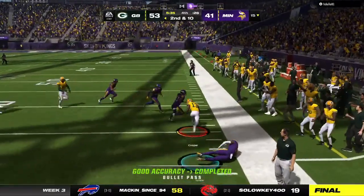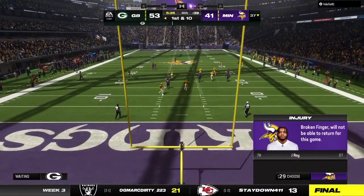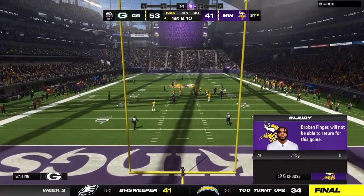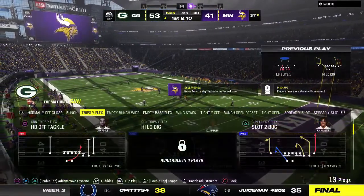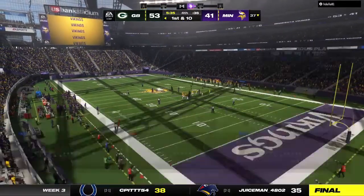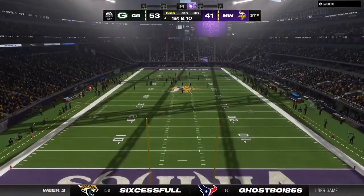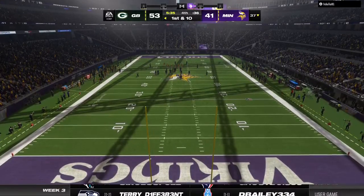Completes it right side to Cooper. And he takes us beyond the 35 before going out of bounds. That good for 21 yards on the catch and run. Well, that should be a reminder defensively, and I think it's a reminder to myself because you just can't sell out to stop the run. There's still enough time that this offense can move the football through the air, even on first and second downs, and they obviously picked the right spot to throw the ball there.